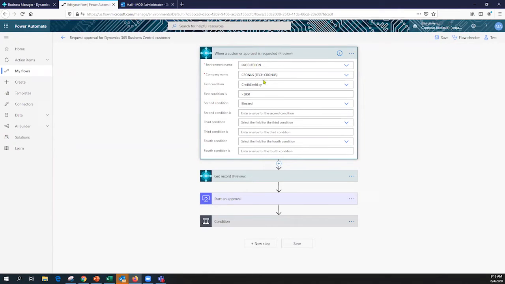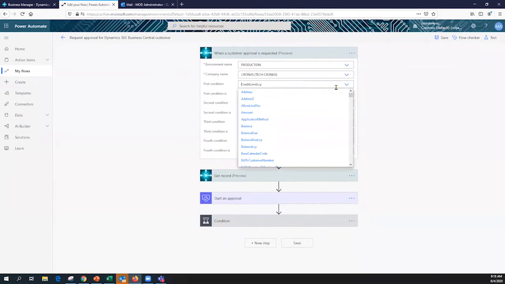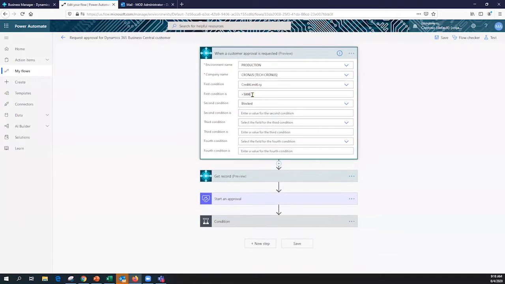In this case, when I create a customer, just as a very simple example, I don't want to go to anything technical yet. Somebody can create it, and I have my different companies. I'm going to decide to which company I would like to apply our workflow. And then you could establish conditions. For instance, I'm going to prepare a workflow when a specific credit limit is above $5,000.